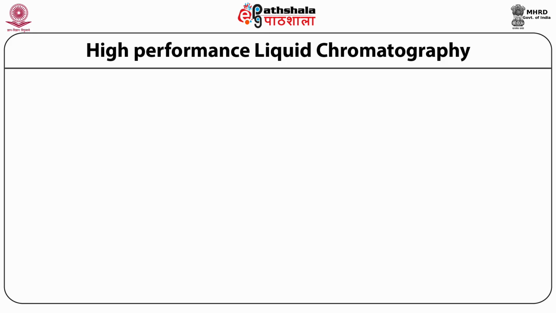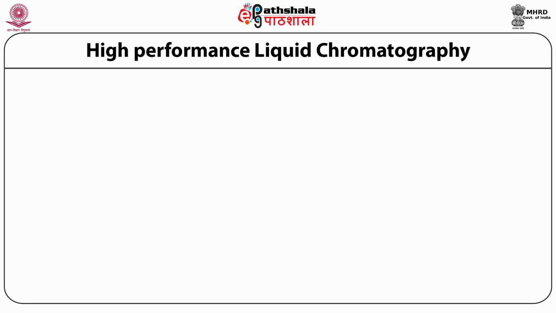So we saw that the general principle in adsorption chromatography is that there is a polar stationary phase, and there is a carrier phase. The stationary phase is polar, so polar lipids will bind to the stationary phase tightly, and the carrier phase can be a mixture of organic solvents depending on what kind of lipids you're interested in looking at. You will use different solvent systems in order to elute the bound lipids from the column.